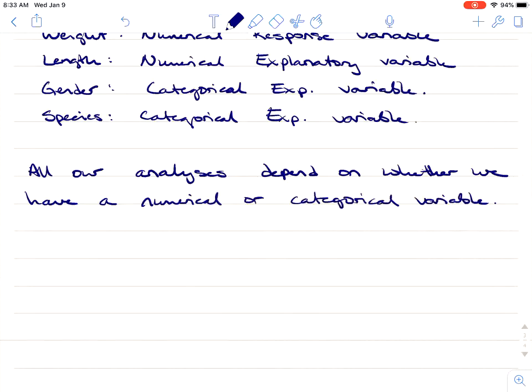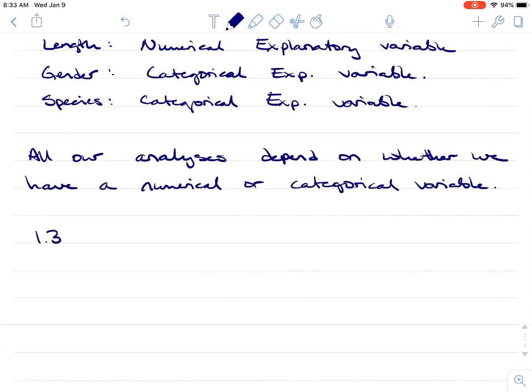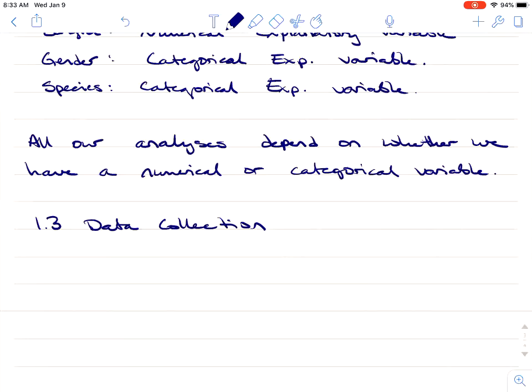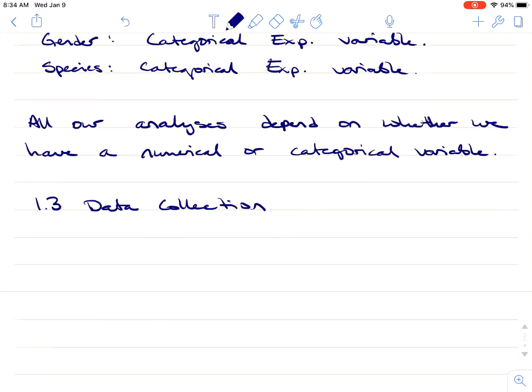And we'll go into 1.3 briefly, which is just on data collection. So now we've talked about the names of all these variables, and how we group them. We're not going to go into data collection at all. People do whole PhD theses on data collection, how to do it properly, etc. So my take-home message would be, if you have to do any data collection, especially a survey, you should probably just hire someone who knows what they're doing, because there's way too much, especially in survey design, for us to cover in this course.